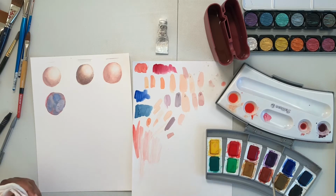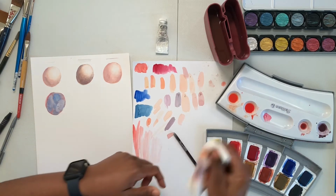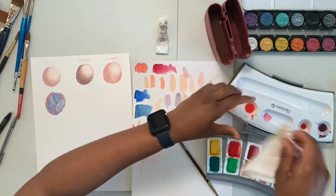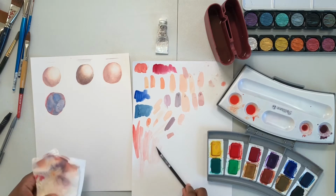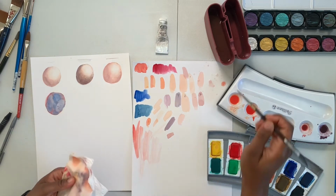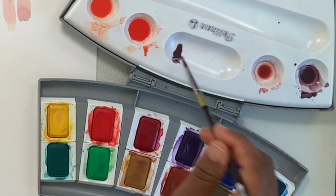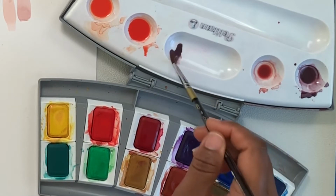If you want to get this even darker, what I would do is take this mixture. I'm going to go ahead and clean my palette a little bit. To do that, I'm just going to dip my paper towel in some water and clean that out. If it's a puddle and you don't need it anymore, just go to the sink and wipe that out. All right, so I'm going to take my shadow mask and bring it into this area. I could also use that other extra tray, but I'm going to use this other area here.